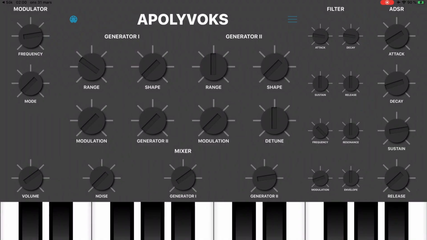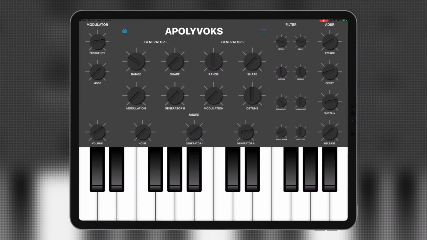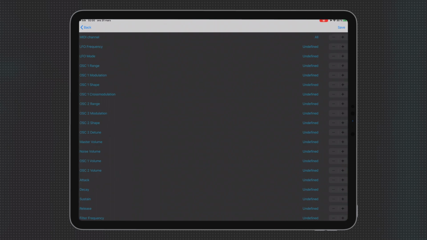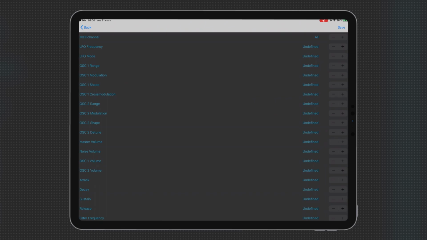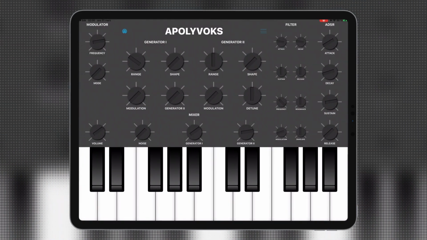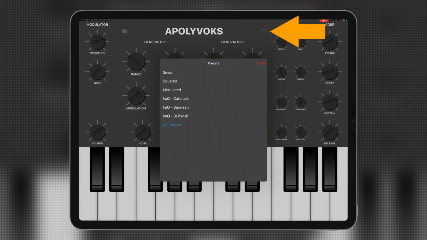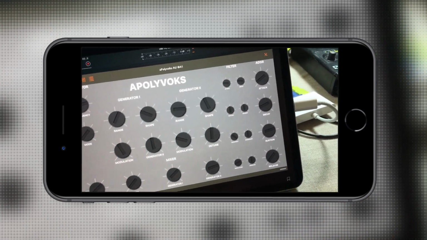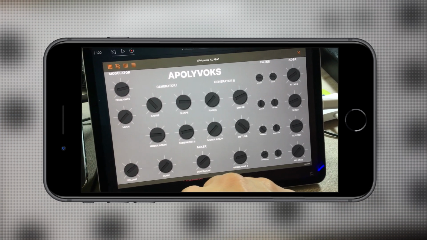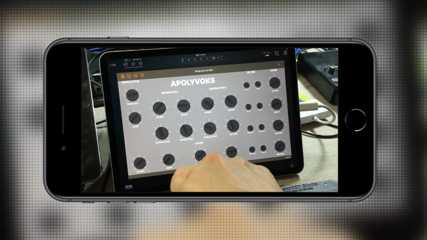Now, there have been a few things added, like the ability to map MIDI, and you can find that over here. I think it's a bit cumbersome, mapping MIDI like this, but it's here and the app is free, so I'm not gonna complain. And of course, the original Polivoks did not have a preset list, but this one does right here. It's even easier mapping stuff when you're using Polivoks as an AUv3 in something like AUM or any other app that supports AUv3s.